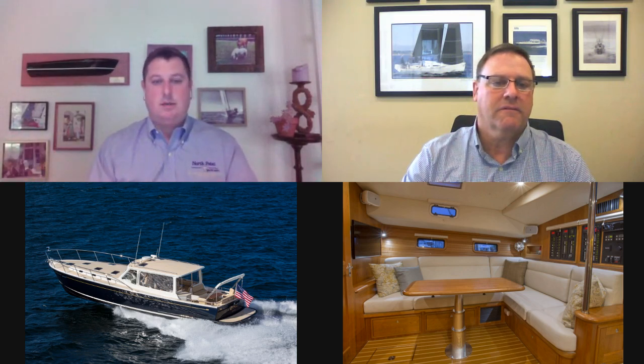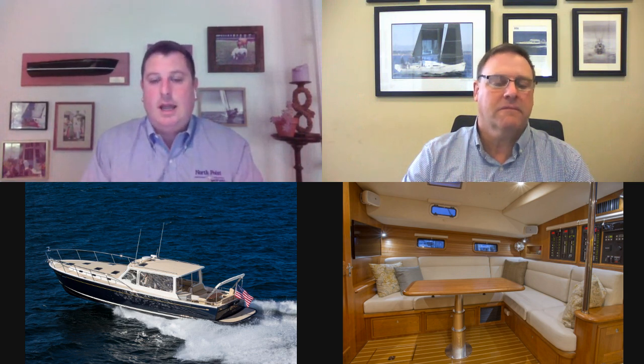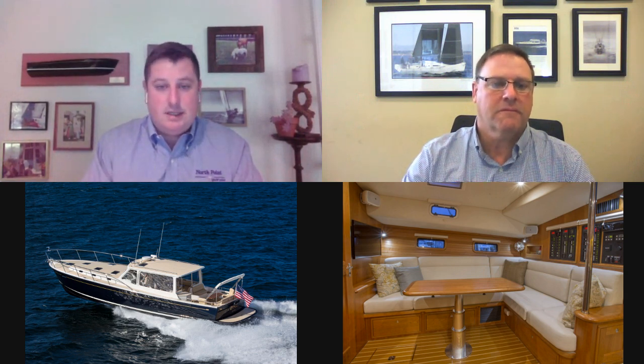It's an ingenious system that you can see is hidden just behind that door to the left of the photo there. And in about 15 minutes, it's in place. So if you're doing a longer cruise with another couple, you can have a semi-permanent second stateroom, which Lauren has just put up there. There's a photo of it made up with a queen size berth. The cool thing is you still have 2 chairs there, so you can wake up, put on a pair of socks and shoes, and greet the day.